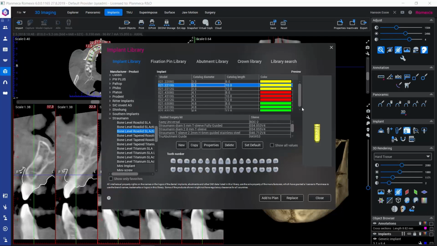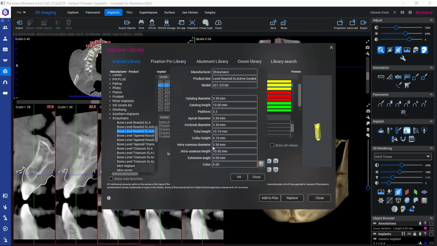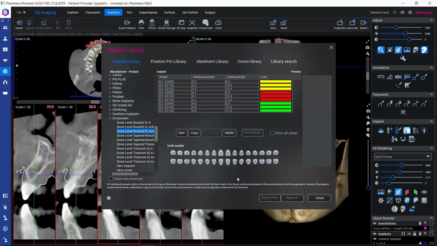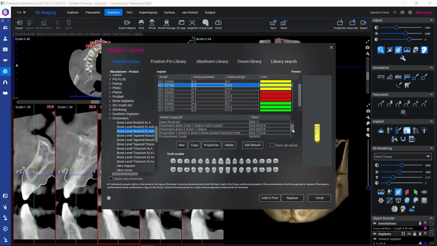By selecting an implant, we will also get a 3D preview for that implant if we have that available. When an implant is selected, we could also view the properties by clicking on this properties box here. If we have a surgical guide designing license, we can also see here the available guided surgery kits for the selected implant in this list.